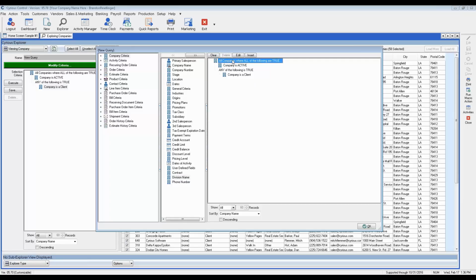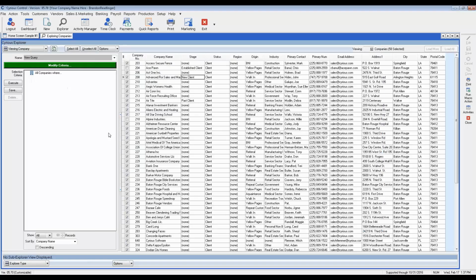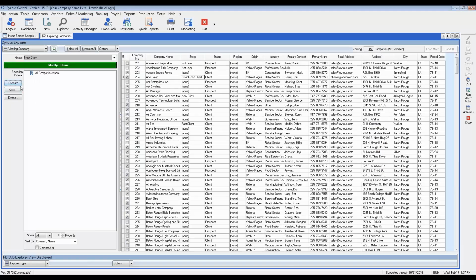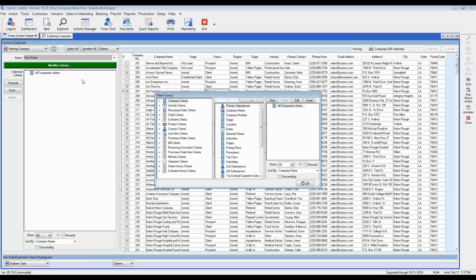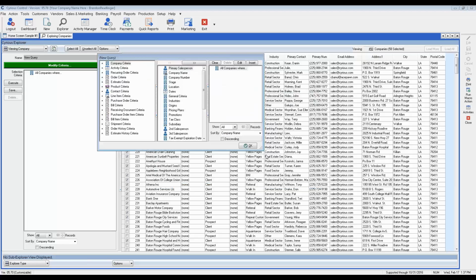So what I'll do to give you a little bit of an example on how we'll pull some of this is we'll just clear out this criteria. I'll just hit the clear button here. So all we're working with right now is basically all companies. And if I was to run this at this point, I just get every company, which in this case, I didn't tell it active, I didn't tell it clients or prospects, so you'll see my number over here has changed to 450. So if I click back on modify and I say, well, I don't want all 450 people.